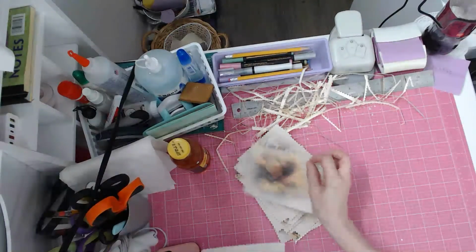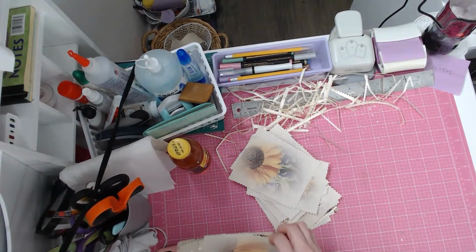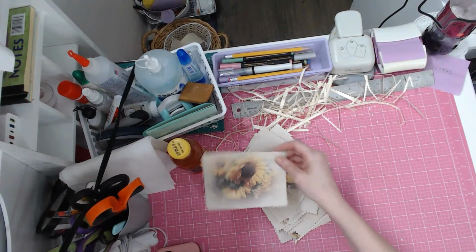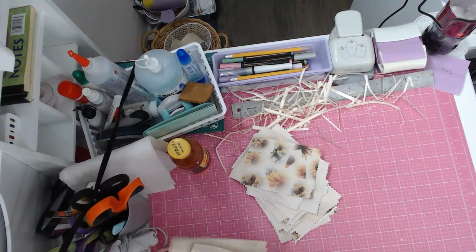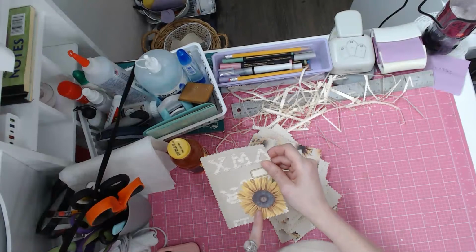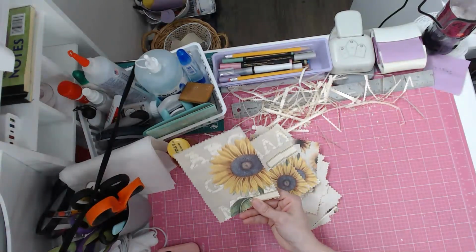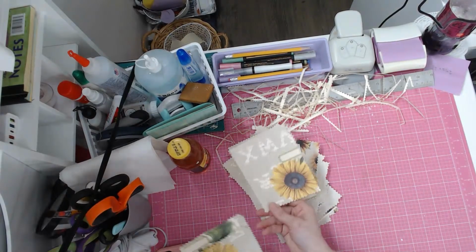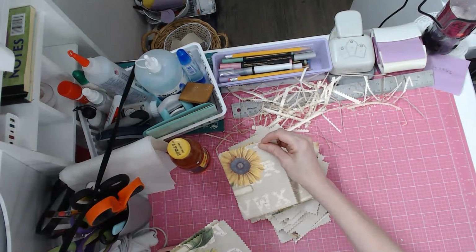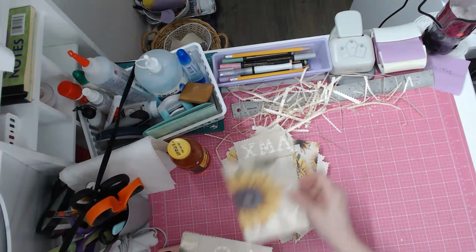She's thinking there'll probably be about 50 at her wedding, but I know 13 of those 50's grandkids, on my side anyways. I love these. I love the center of them. So these are all just basically the same. I just made multiples of them.